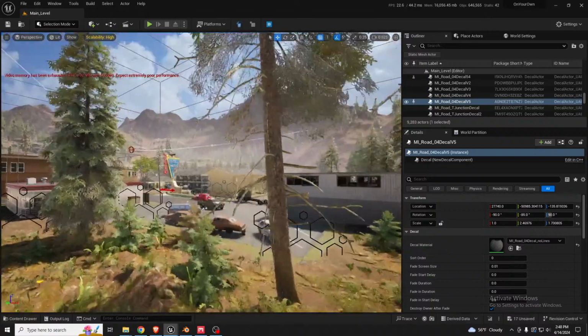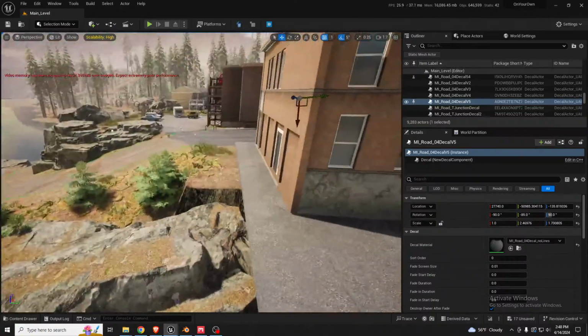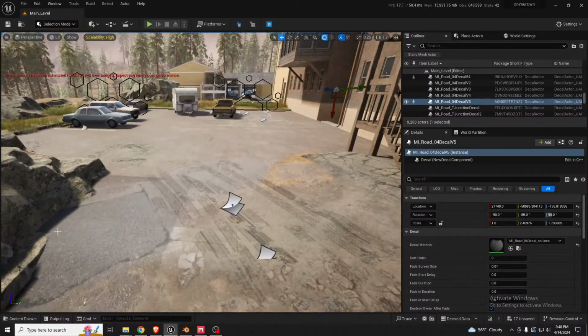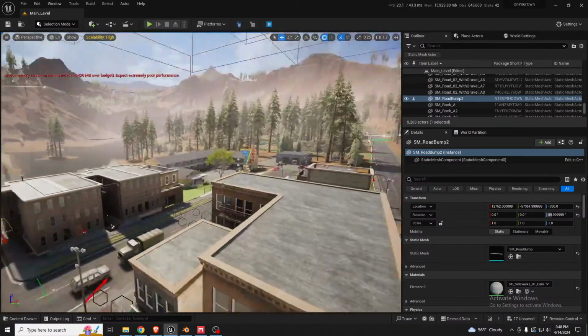And one last thing, I promise. Where was I? Over here. This little kind of roll bump.